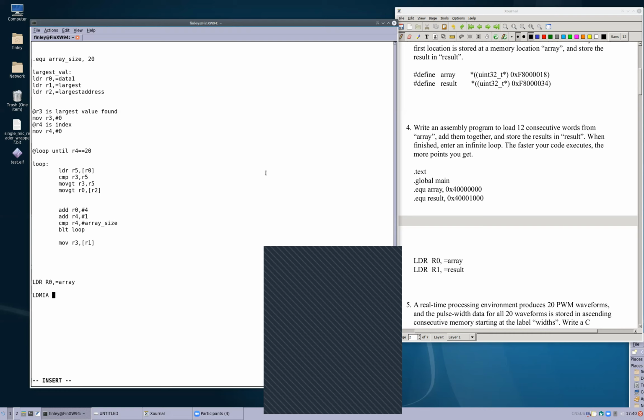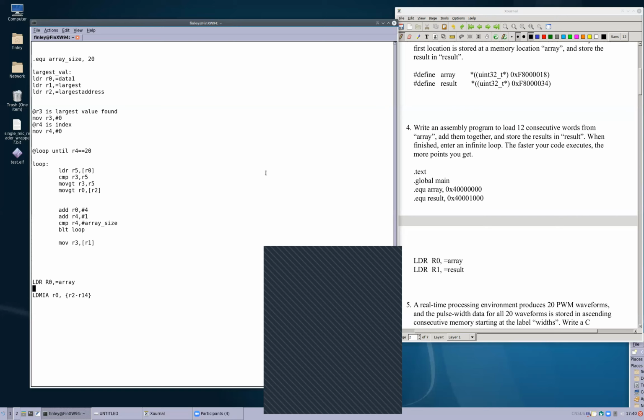So R0, and then you give it a register list. So we'll say R2 to, and we want 12 of them. So R2 through R14, right? Yeah, that would work. Those are 12 consecutive.